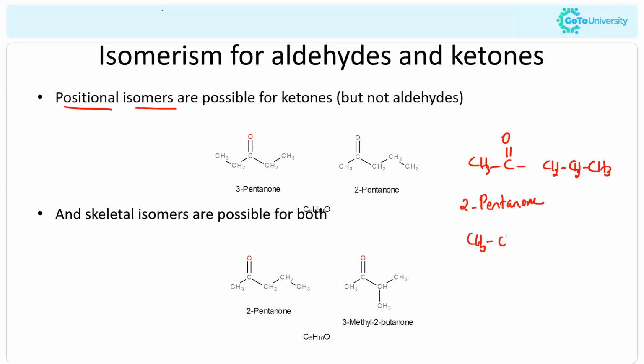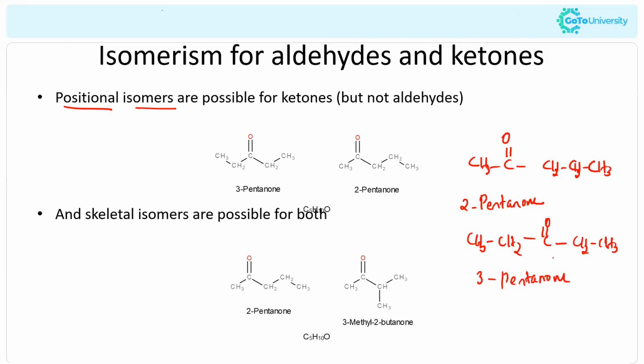So this carbonyl group itself is a part of the chain because the carbonyl carbon is a carbon atom of the chain. So I am writing here the CO group in the third position. So here what I am getting is 3-pentanone. 3-pentanone means the CO group is present at the third position.